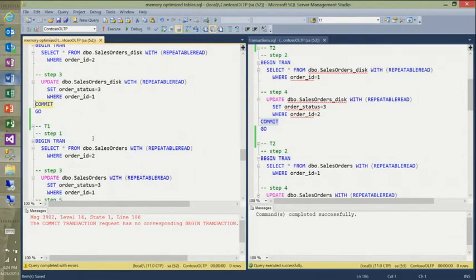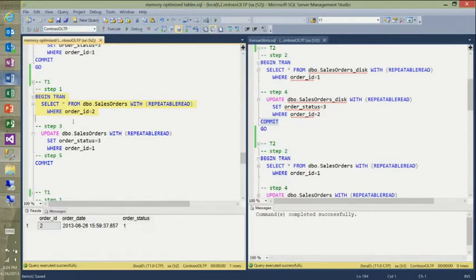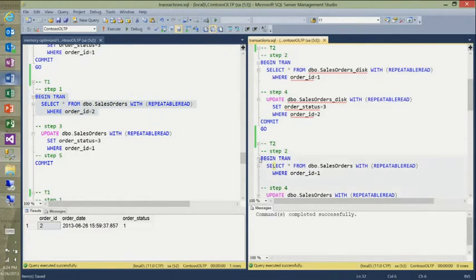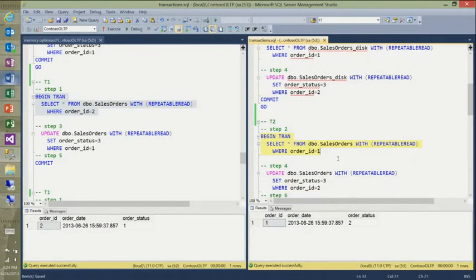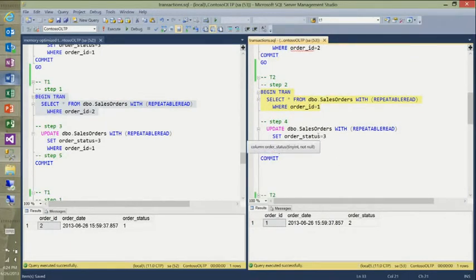Now, when I consider the situation with memory optimized tables, I'm going to say, hey, I want to read row 2 under repeatable read with my transaction 1, and read row 1 in transaction 2. So what happens is I don't take a lock.